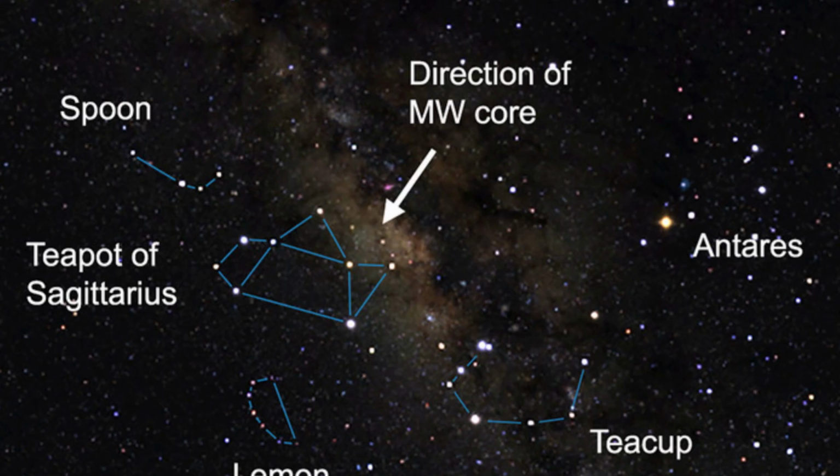But right now in the month of June, the Milky Way core is rising and the Sagittarius constellation is also rising. And this constellation is, by the way, very, very close to the Milky Way core. Basically, it points to the center of our Milky Way, which is pretty interesting.